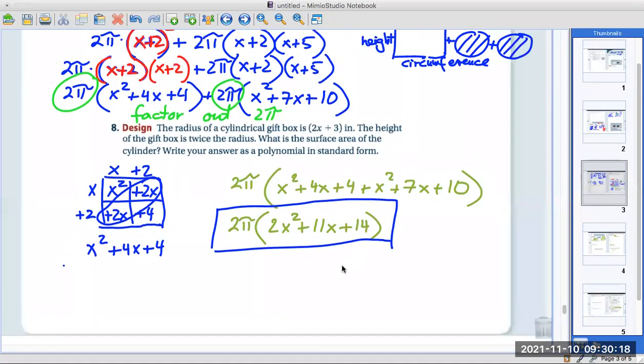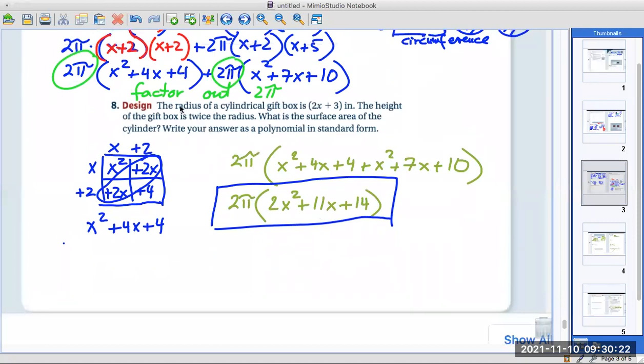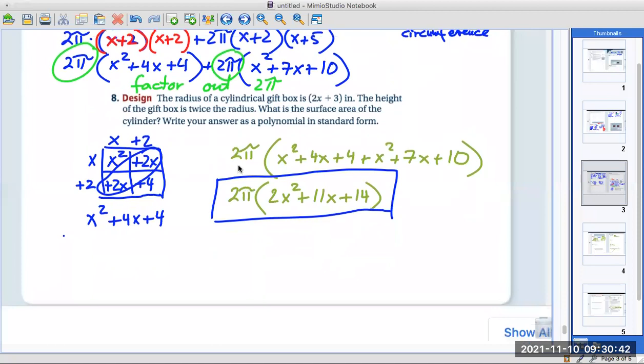So I came back to that cylinder question to finish it up. We stopped right here and I looked at it and we have 2 pi and we have a plus. So that means both parts have the same GCF, greatest common factor, which is the 2 pi. So I can factor that out. When you factor it out, you divide by it. I skipped that step. Don't worry if you're lost already. Some people might go, oh yeah, now I get it. But if you don't, worry about it.